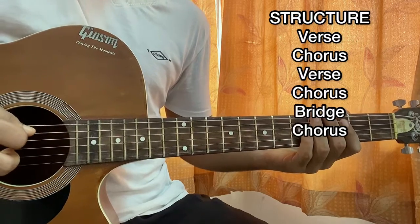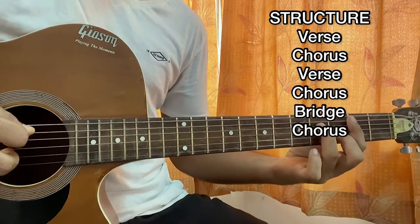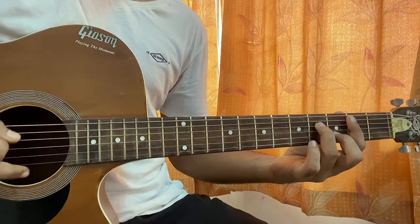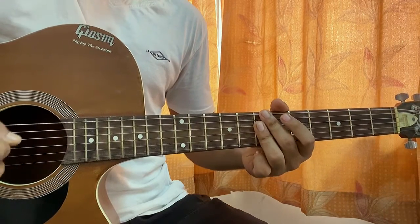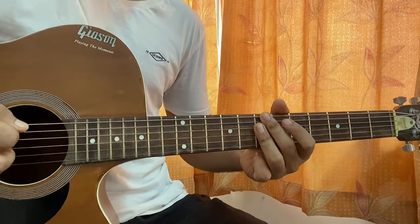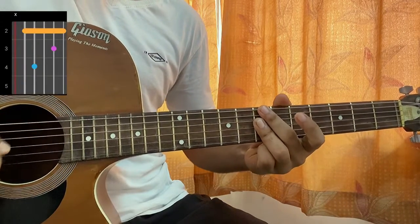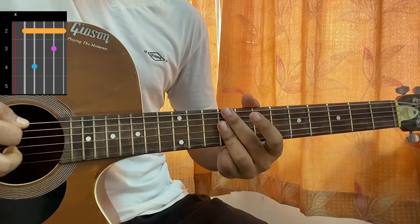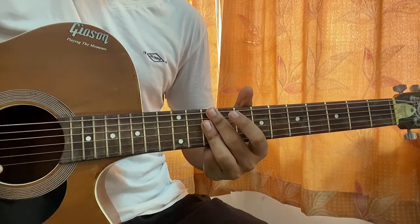And now let's have a look at the verse chord progression. It starts off with a B minor 7 chord, which is basically mute, 2, 4, 2, 3, 2. Now we're gonna be using a different lot of variations of chord shapes throughout the whole song. So we got B minor 7 over here, you can even play it over here like this, and you can even bring it 2 frets up, it will be a C minor 7. Bring it over here to C sharp minor.